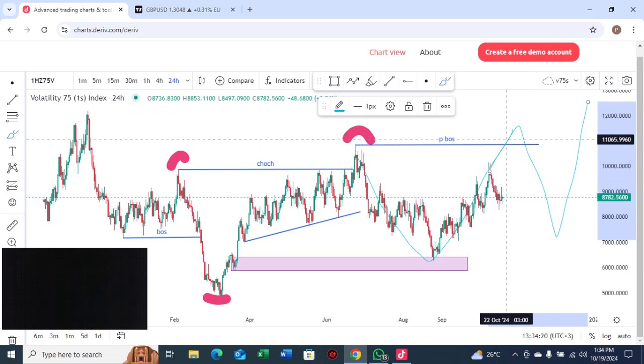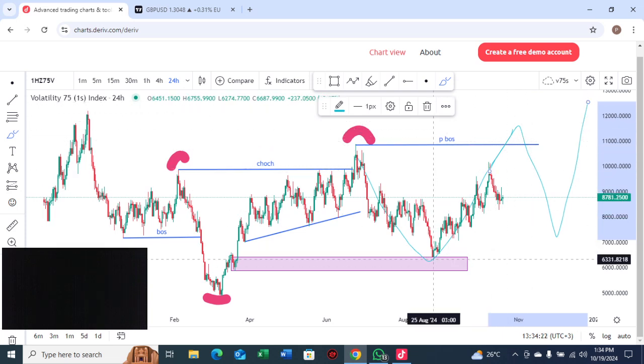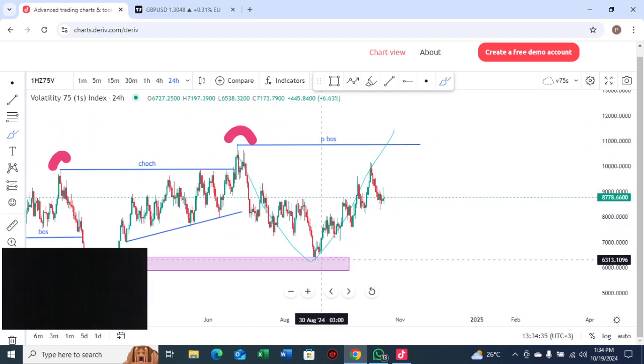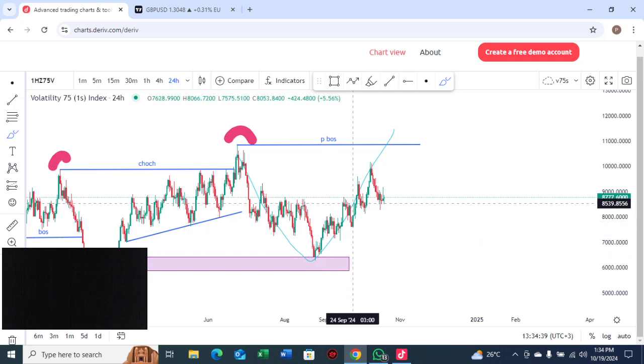Or if we will not get a swing retracement, we may get again a swing impasse to signify that the entire structure has already done what? The entire structure has already shifted. So after the mitigation of this order block, you can see the market has already started what? The market has already started buying momentum.